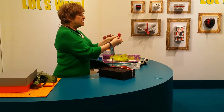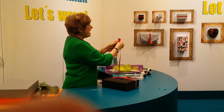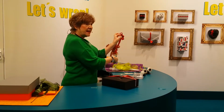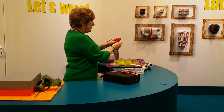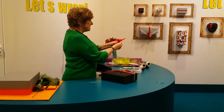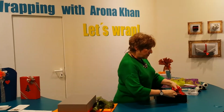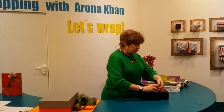So, going to take the ribbon and just take it into a slight angle and then pinch. Now I'm going to take the ribbon underneath, catch it at the edge, and again just pinch. You can see really quick and easy, and I'm just making a few loops. I'm going to keep it quite simple, and then I can take the ribbon and using the tails that are already in place, I can knot it.